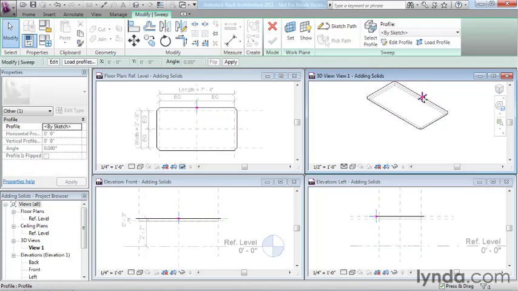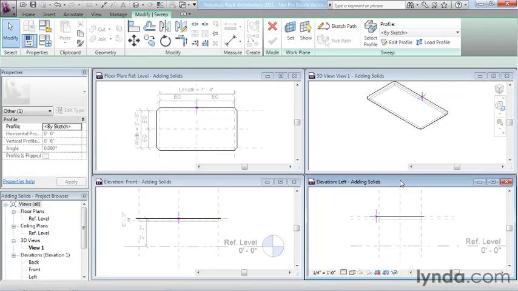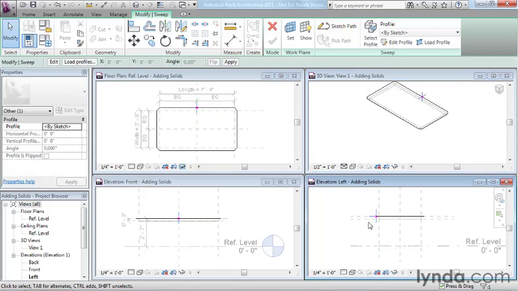Now direct your attention to this symbol right here. It's sort of like a cross symbol. You can see that in all 4 views. I'm going to go to the left elevation view, which is looking right at that. And I'm going to zoom in on that area. And that's the plane that we're going to draw the profile on for our bumper rail that's going to sweep all the way around the pool table.